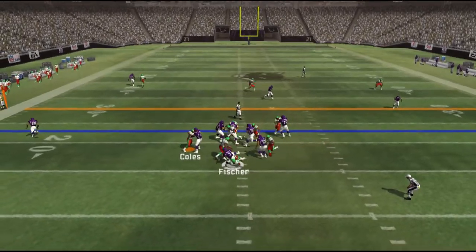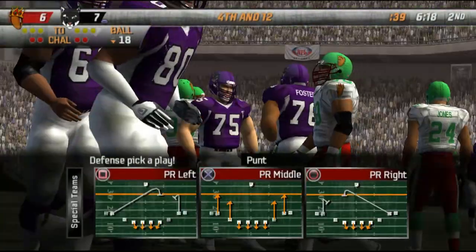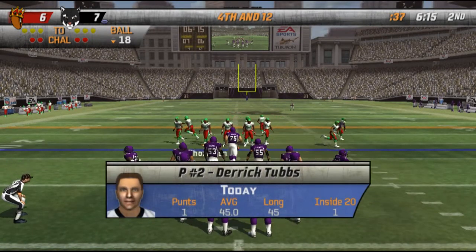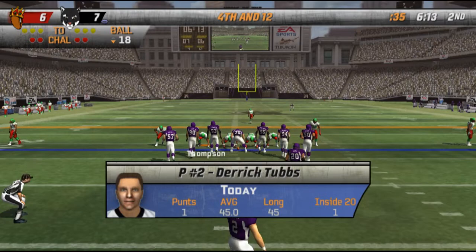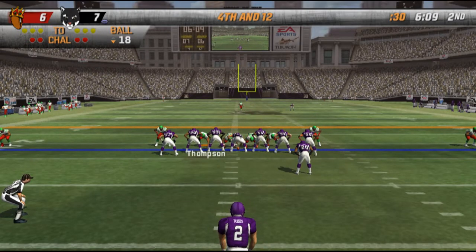It's a blitz. Under pressure. Can't avoid the rush. The offensive line just lost the battle up front on that play. They have to keep their shoulders square, keep their inside foot up, and they're going to get beat again and again. Cubs will come in now to punt it away. Number 89, back to return.